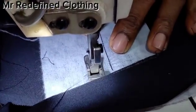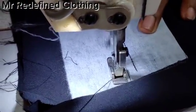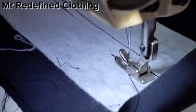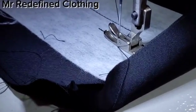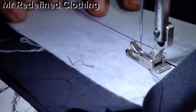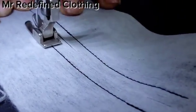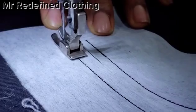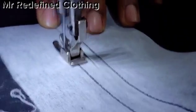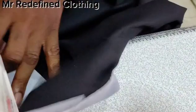Now the distance from the first threading to the next threading you are stitching must be half an inch, right? It is recommended that the two lines you're going to thread must be half an inch, right? So this is what you must do for you to get a perfect welt pocket opening, right? So now, make sure you double stitch the end to make sure it's properly done.